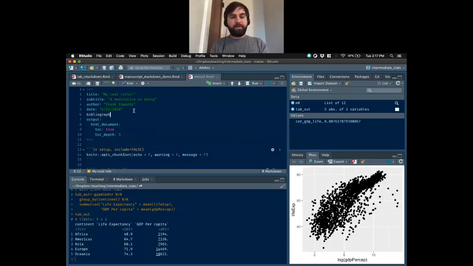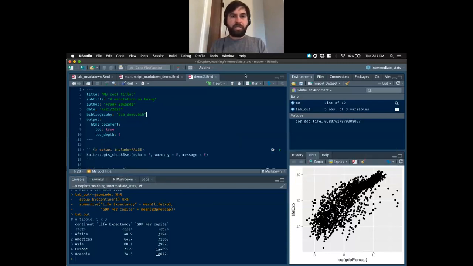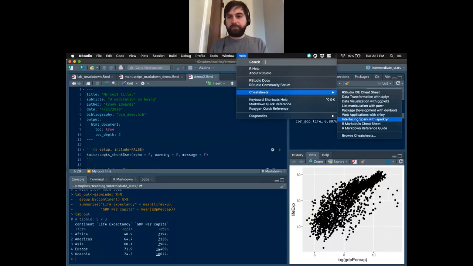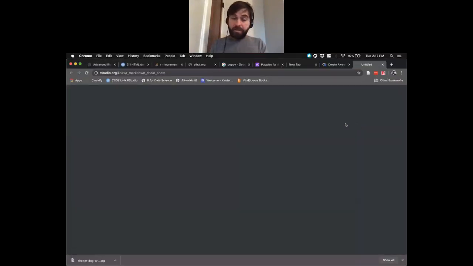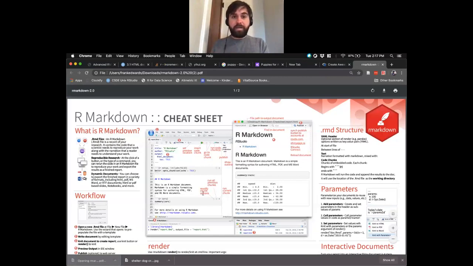I can input a field called bibliography, and I can call it bibdemo.bib. Okay. Now, does that need to be wrapped in quotes? Why not? I think this is on the cheat sheet, so let's just take a look to confirm I'm doing it the correct way. Again, no harm in looking at the help files all the time, right? We all forget how to do this stuff.